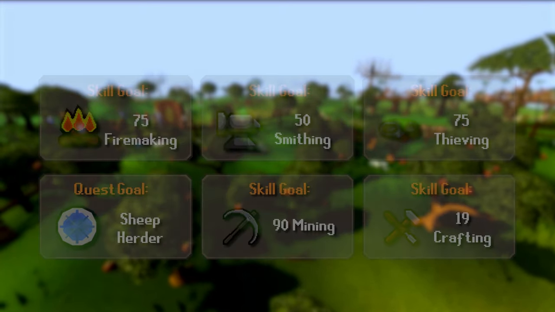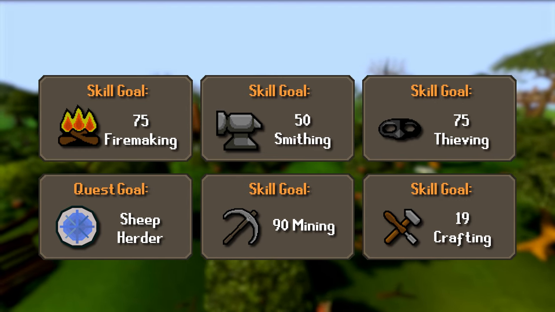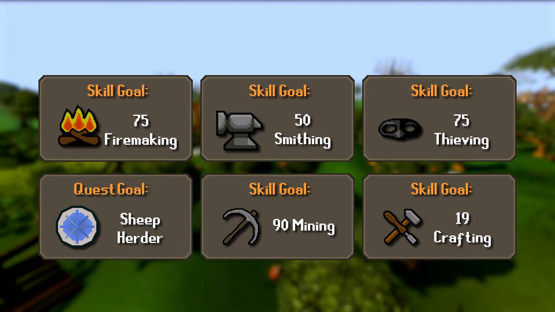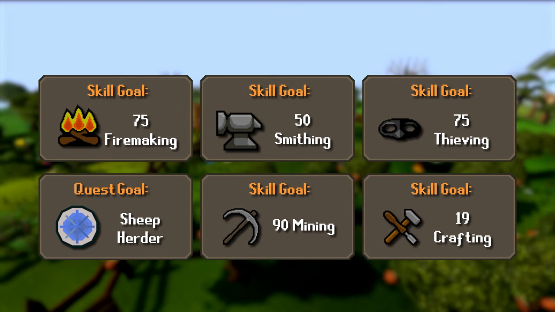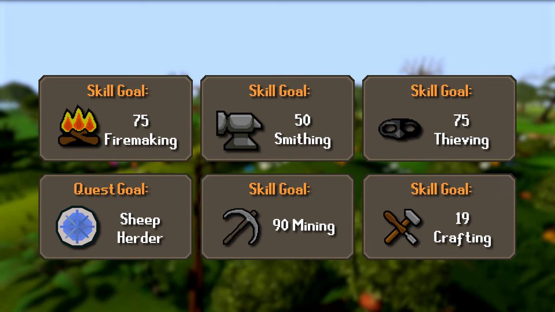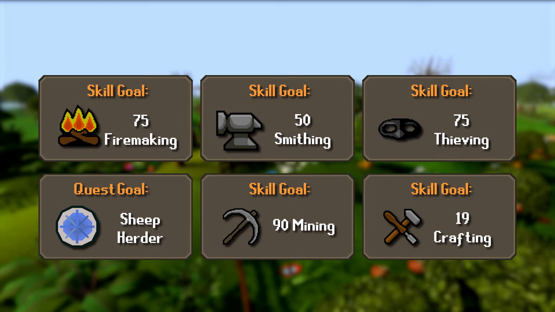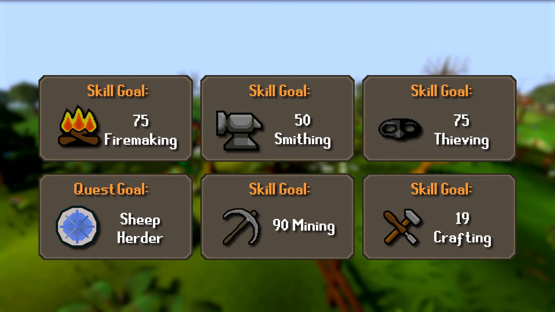Now, as a reminder for our jungles, we have 75 fire making to burn a magic log, 50 smithing to smelt a mithril bar, 75 thieving to pickpocket a gnome, 19 crafting for an unfired bowl or pot or plant pot, whatever it was, 90 mining to mine a tier 9 shooting star. It's gonna be a lot of fun with a bronze pickaxe. And finally, we also have to complete the quest Sheep Herder.